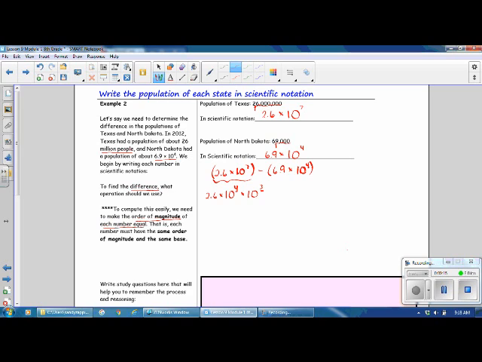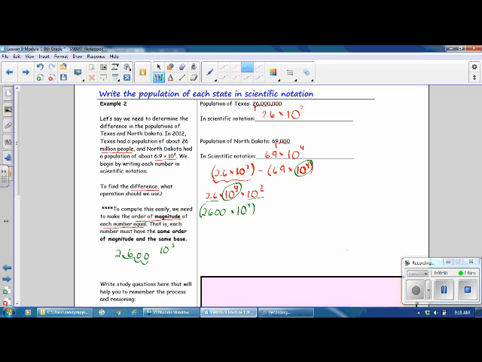Now what I want to do is preserve 10 to the 4th power so that I can subtract these numbers. So I want this to remain as one of the factors. So that's 10 to the 4th. Then what I do is I multiply these numbers. 10 to the 3rd is 1,000. So 2.6 times 10 to the 3rd is 2,600. An easy way to do that is to look at your exponent of 3 and then just move your decimal 3 places. 1, 2, 3. Fill that in with zeros and you've got 2,600.